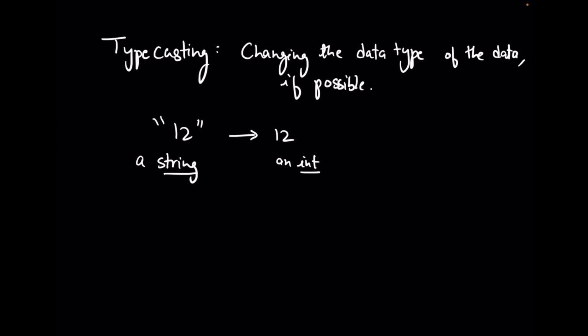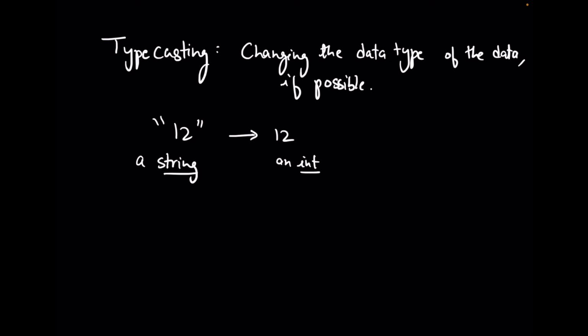So let's see some examples for this. So this is what we have currently somewhat in line 1. This would be an example of that, right? We have a number which is stored as a string right now, right? We want to convert this to an int, to an integer. So we can do that easily by typecasting, and this is something that is possible.